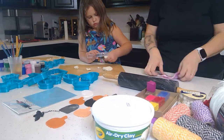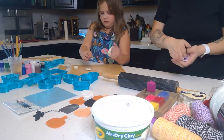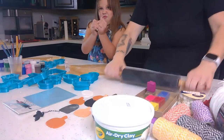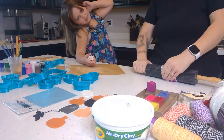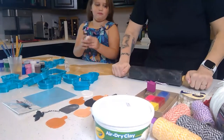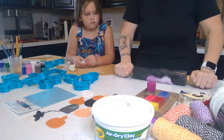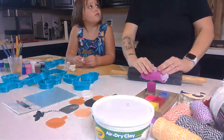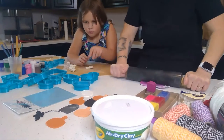Oh no. If this breaks, I'm going to be mad. What's that one? Because I love this. Okay, so I'm going to do this real quick, and then I'm going to throw it in the oven, and then we'll finish assembling our bat garland, so that we're not on here all afternoon.